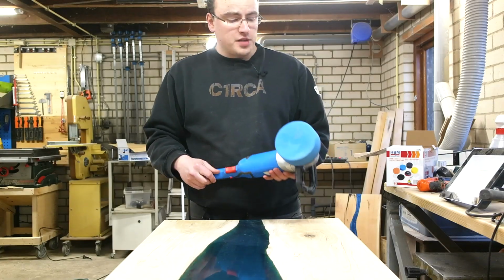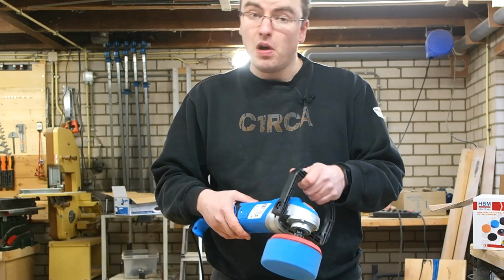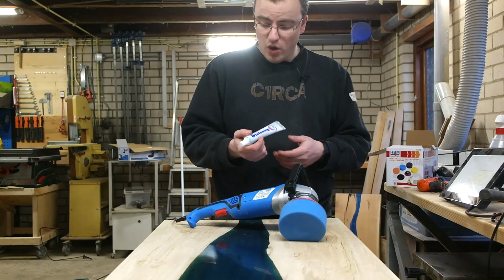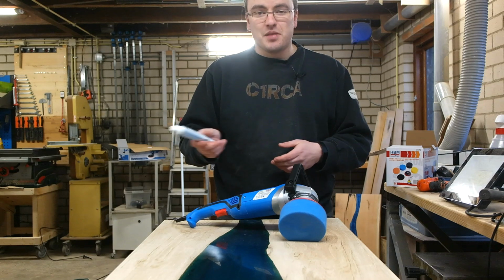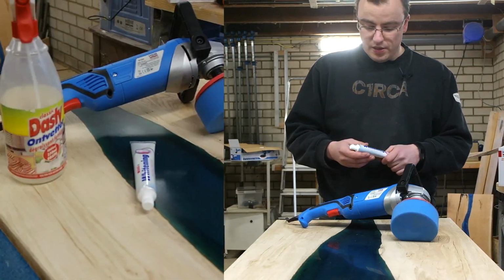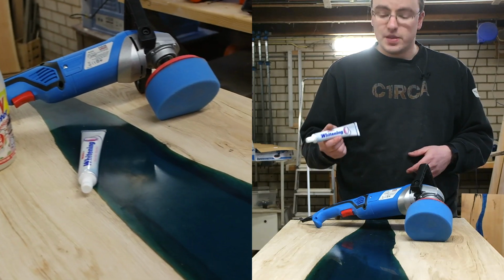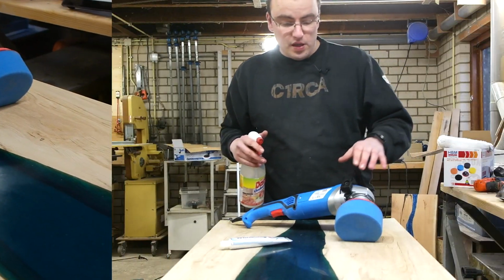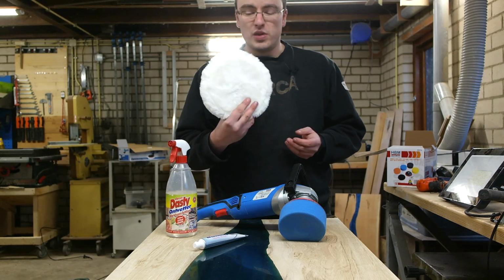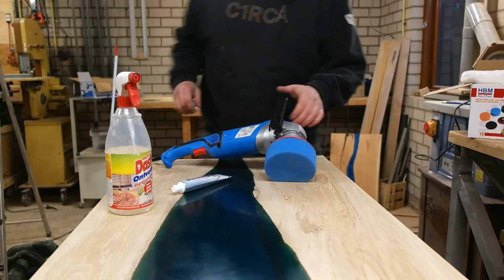So this is the car polish machine. Today we will be using the sponge pad for first polishing the table. My advice to you guys is use whitening toothpaste. Why? Because toothpaste is just like sanding paper. You can compare normal toothpaste with high grit sanding paper and whitening toothpaste with low grit sanding papers. So whitening is better for polishing. Together with the sponge pad and the toothpaste we use water. After the polishing we will buff it up with this pad, which is like cloth, and will give it that real nice shine.